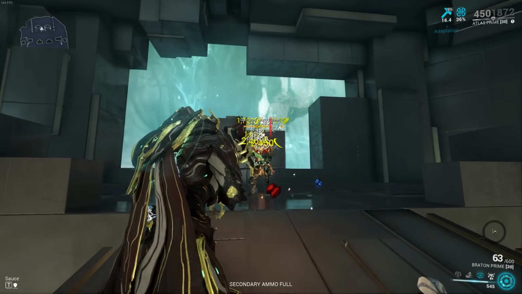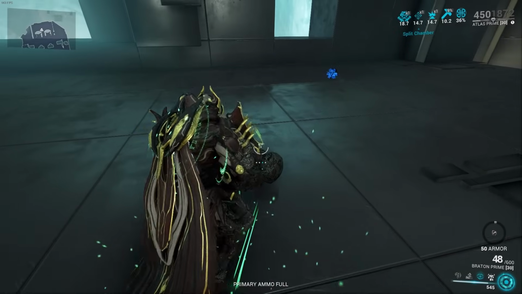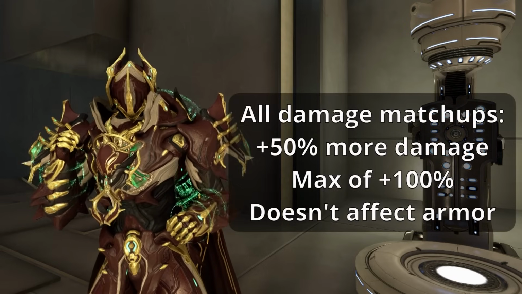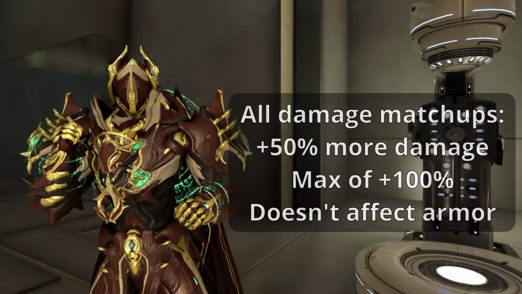When playing Atlas specifically, petrified enemies drop Rubble, which is used to heal Atlas or increases armor, though it can't do both at the same time. More broadly though, enemies who are petrified have their damage matchups modified, with every damage type going up by plus 50% to a maximum of plus 100%, though this does not work on armor.